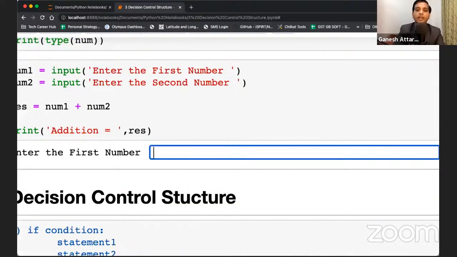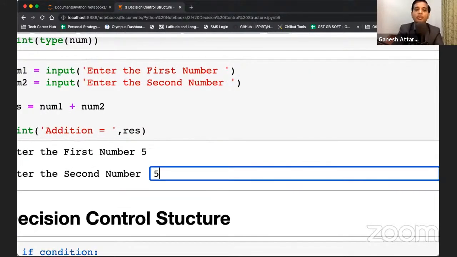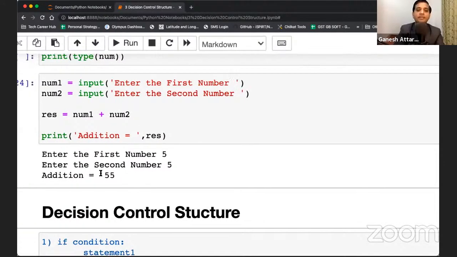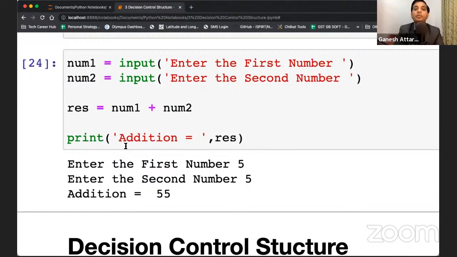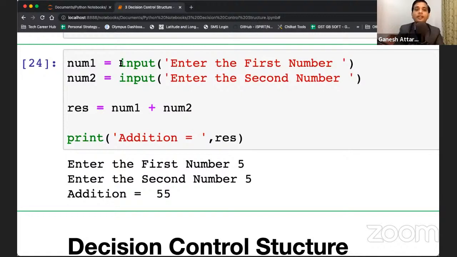If I run this program and give the same input, I'm getting the answer as 55. So can anyone explain to me why this 55? Yes, very simple, because this is a string. First is a string, second is a string, and string plus string is string concatenation. 5 plus 5, string concatenation, and 55 is the answer.